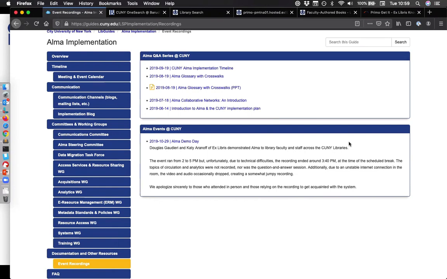Just one question came. If a reference librarian wants to do a command search, do they ask those with Alma access? So again, as Kevin mentioned, the command searches right now work in the catalog because of the way that the indexes work in Aleph. So there will not be a command search. There will be something like it in the Alma back office. And there will be reports and analytics that can be run in Alma as well. So yes, you will need to coordinate with your colleagues who do have access to Alma to run reports or specific searches that you are not able to do in OneSearch.